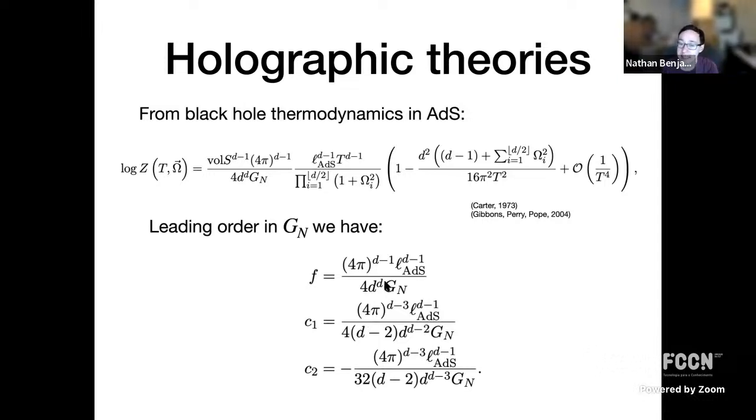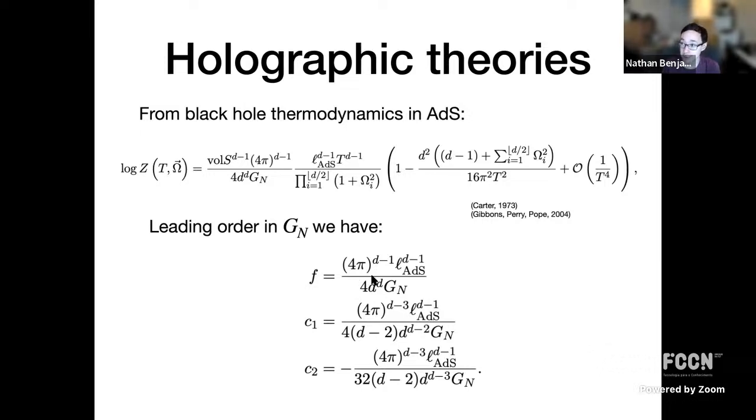But what I mean is that these Wilson coefficients are related to L_AdS to the d-1 over G Newton. And this is precisely what Brown-Henneaux is telling you. They're telling you the thermal effective action Wilson coefficients are related to the dual cosmological constant. And that's exactly what this is saying. The dual cosmological constant is related to these Wilson coefficients by these precise order 1 numbers that you can fix. And this is very interesting because now it's saying that these holographic theories have an infinite number of constraints that they must obey.